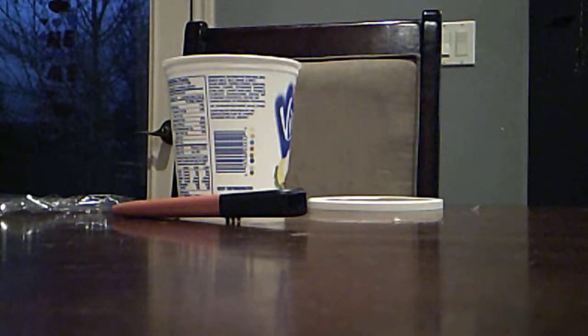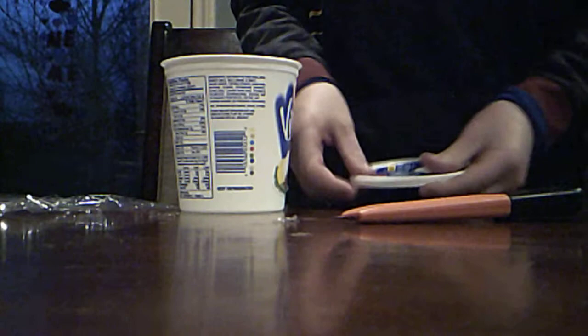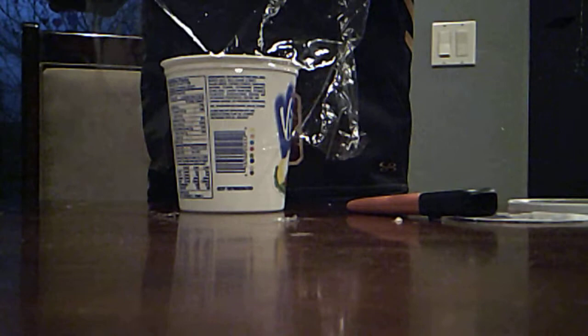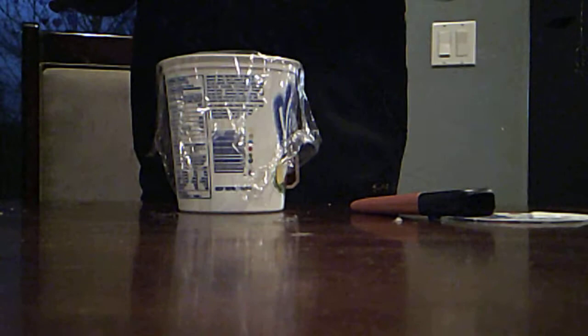Today we are going to be making a laser trap out of cottage cheese, plastic wrap, and a knife. So first of all, you just want to cut this out with your knife. Take that out. You take your plastic wrap. Make sure it's not folded. Fold it over that. Pull it tight and take your empty cap.